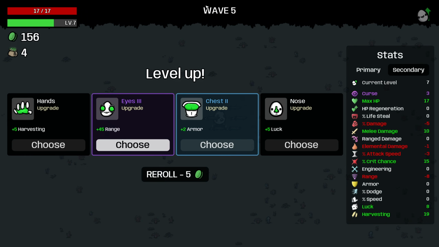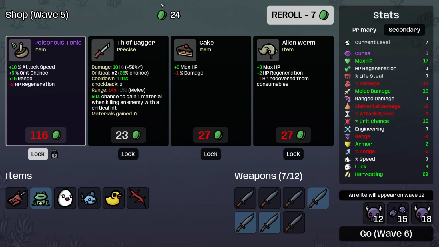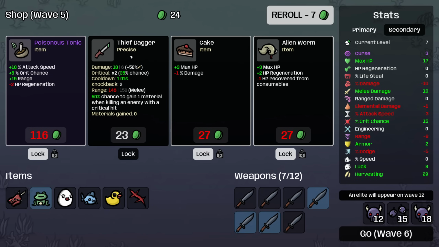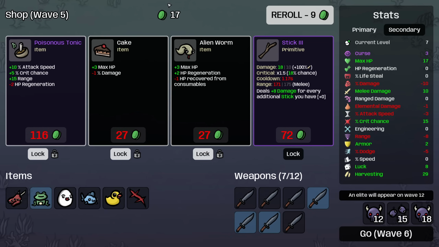Decent income for wave 5, definitely could be worse. I would like the harvesting, but I feel like we just have to take the 2 armor here. And we're about to get harvesting from the little frog, so I'll pick that up. We'll continue to grab our knives, pick up a weird food, and then roll. Thief Dagger wouldn't be bad. I'm going to take the cake, and I think now I want the alien worm. Or Thief Dagger wouldn't be bad if we were allowed to buy it, because I don't mind mixing knife and Thief Dagger. And then I'm going to roll 1 time.